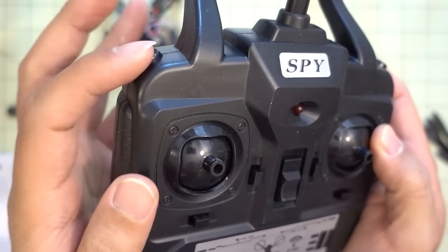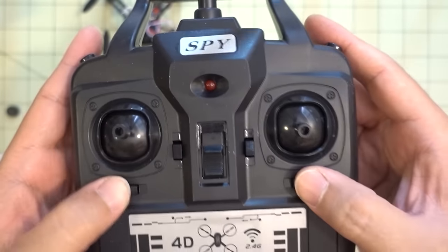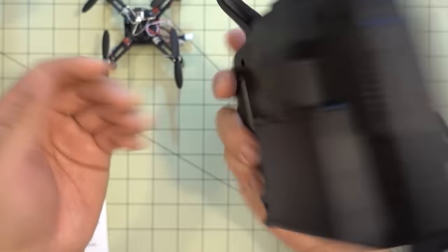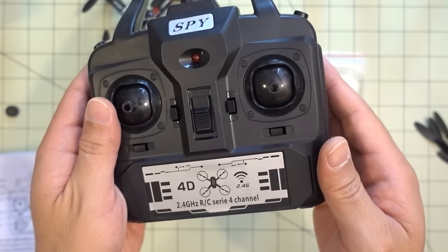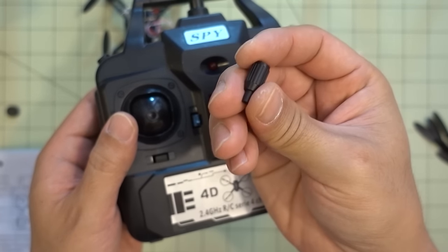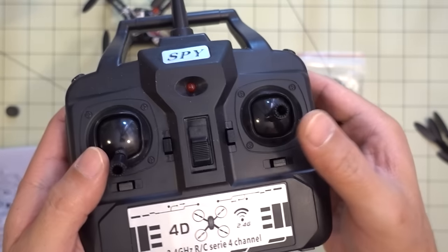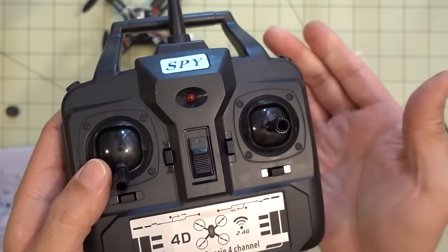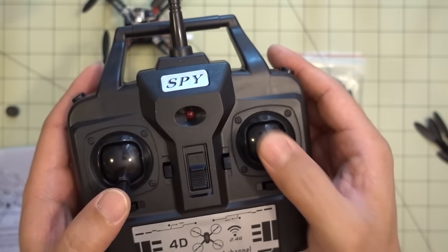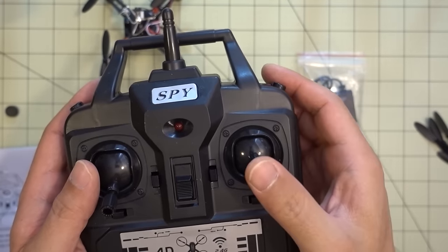So I'll show you here on the transmitter itself. You got your rates over here on this button, flips over here. You got your trims, you got a power button here, and you got the gimbals, of course, and that is it. Very, very simple. Just got to put some batteries in here. And you do need to attach the little stick extenders here as well. Now, this also does have headless mode if you press in the right stick. So it's going to operate like headless mode on a lot of the other toy quadcopters. You just press in, and then it doesn't matter which way you push, it'll always go in the direction that you want, no matter which way the camera is facing.